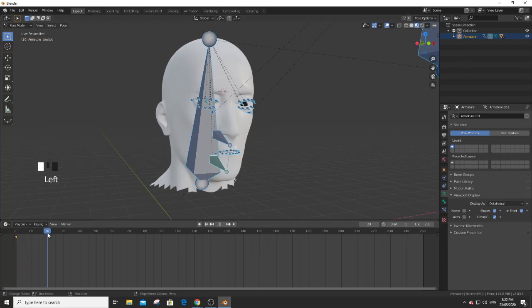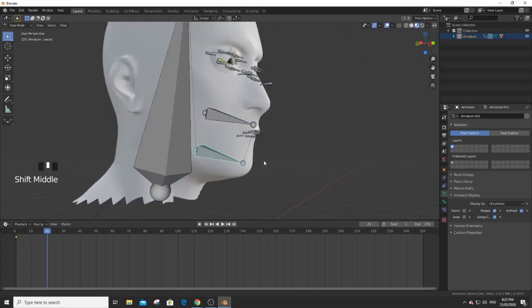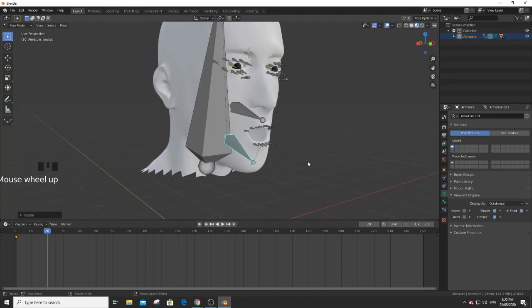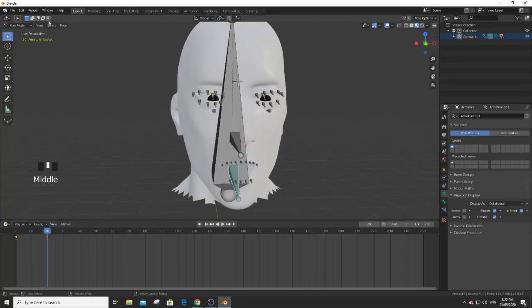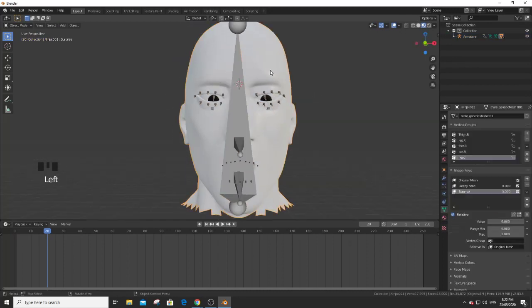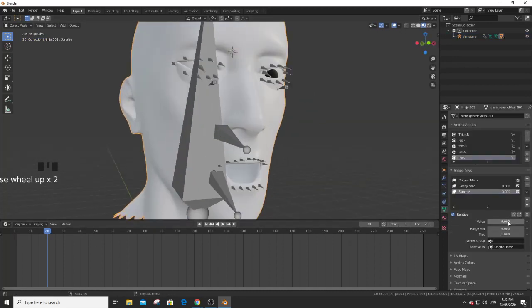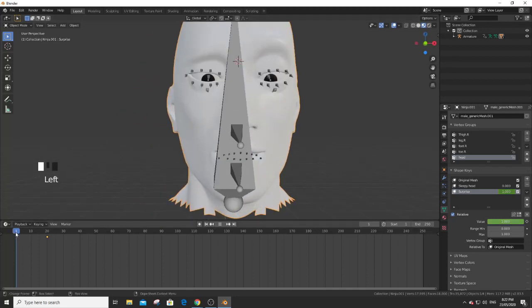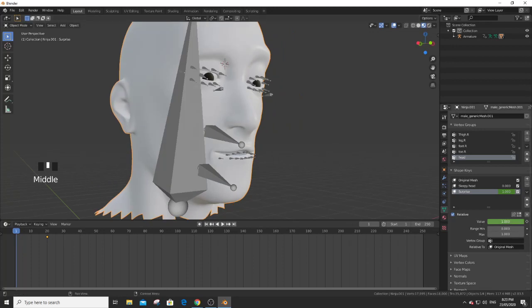In 20 frames, this guy saw the cash, so he opens his mouth. I'm going to set the rotation with this. You can see I can open and close here at the 20 frames, and I can go out to object mode and click the mesh. Of course, I'm going to put a keyframe here: at the 20th frame he's surprised, and at the 0 frame he is in the normal state of his face, and I'm going to add a keyframe.